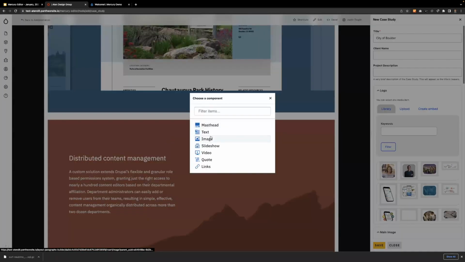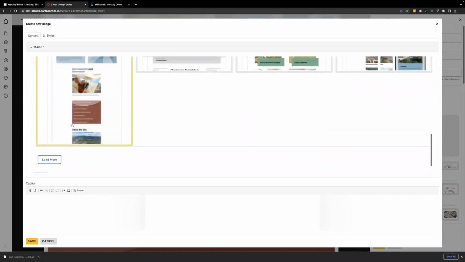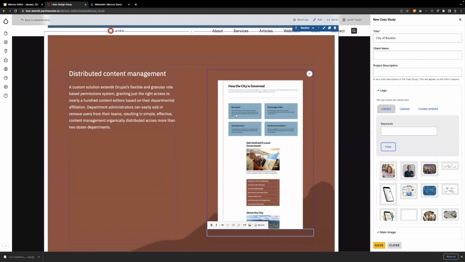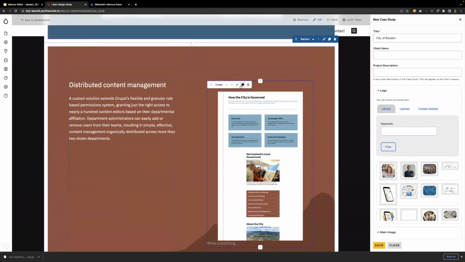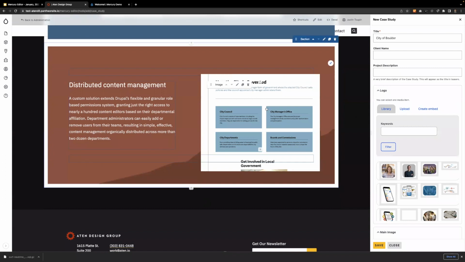Add an image one more time. All right, now I'm going to go into my image and choose a special style that we have that'll change the cropping of that. Again, these styles can be determined in a centralized location in a way that controls styles across the entire site, and then also easily tailored to the needs of each different type of component. So in this case, this option only applies to images. Choose this media full, which again is specific to our site and just changes the way that image is cropped.